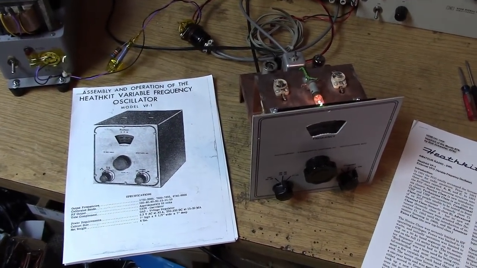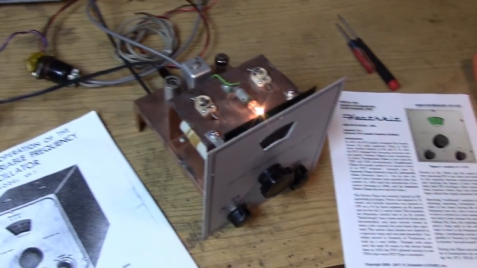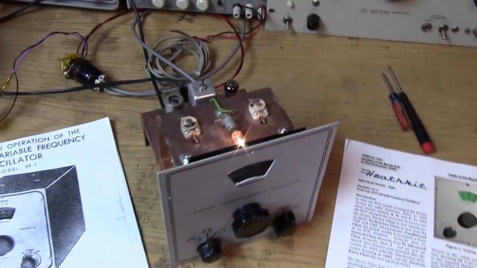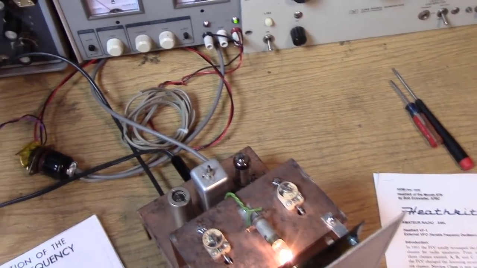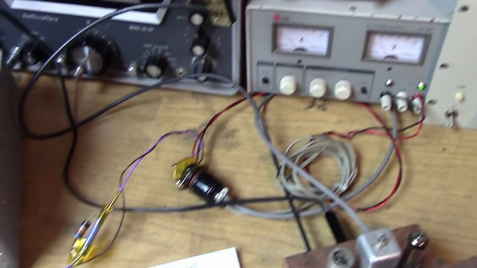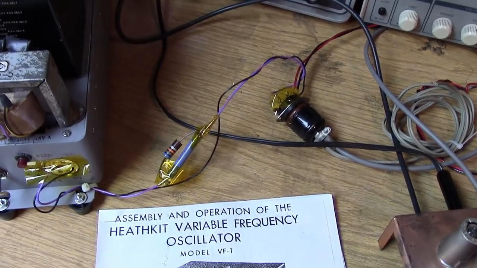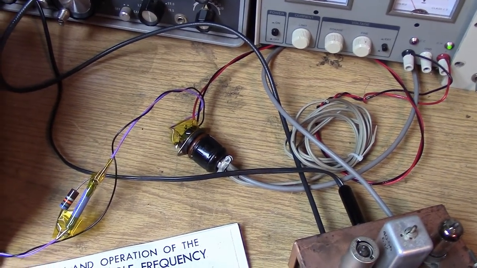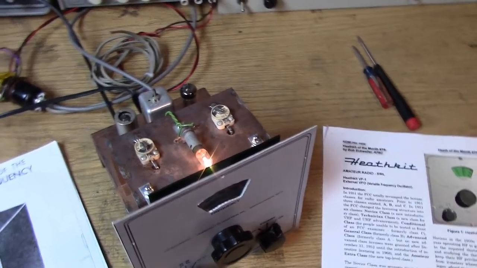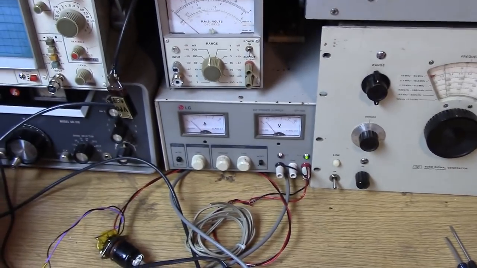The next step is to try to calibrate the VFO and we'll do a rough calibration with the VFO outside its chassis, but of course we want to know if it works at all. I've got the output of the VFO which comes out this coax to the crystal holder going into a crystal socket and then right into the counter. You also notice I have a high voltage power supply. I have the series 15k of resistance going into an octal socket that's delivering the high voltage to the VF-1 and I'm actually lighting up the VF-1's filament with a power supply just to take that out of the equation for now. I'm going to light it with six volts DC.